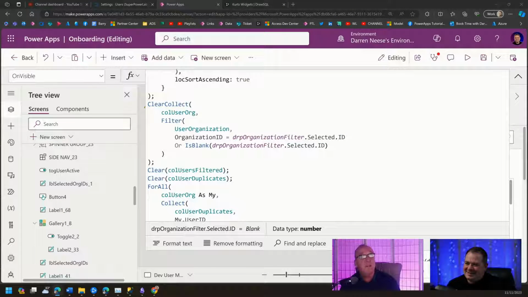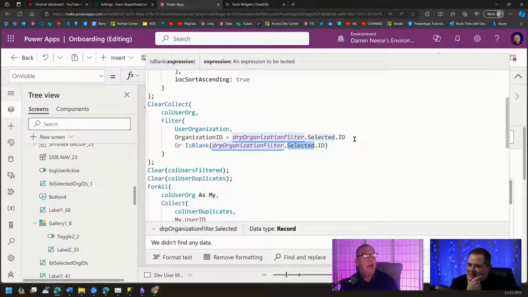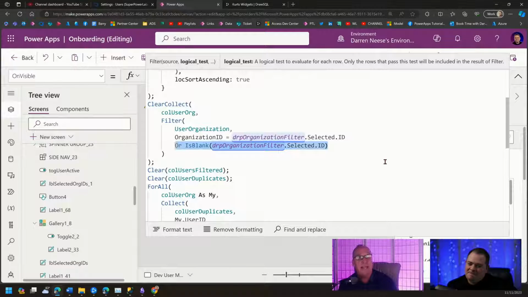And I also like using this check on selected to see if your gallery is being clicked on or not. Yep. What did you mean by that last part? I guess I didn't follow. Well, you're right there, you got the is blank. You're testing to see if that thing returns true, which means your gallery hasn't been selected. It hasn't been clicked on. Yeah, so it's just sitting out there open.